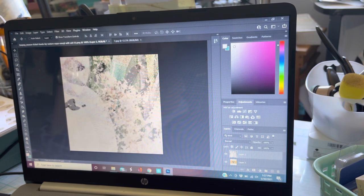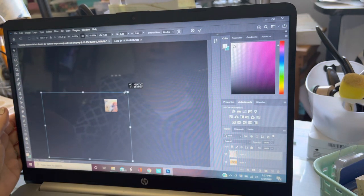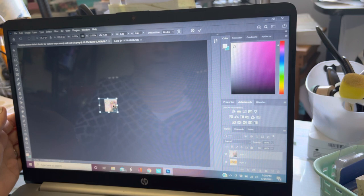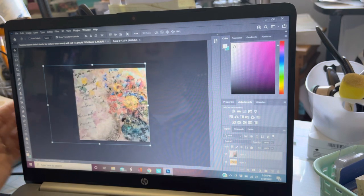Now that looks crazy right now. So what we want to do is hit Control 0, and that brings everything into the screen so that I can see it. And this is a very small ticket, and I can probably enlarge the ticket and then work on it, but it's just as easy for me to do it this way. I'm just getting the paper down to about the size that I want it. And I think that's going to be good. I'm going to hit enter, because when you hit enter, that's what sets it in place. And then I'm going to go ahead and enlarge it so that you guys can see it a little better.